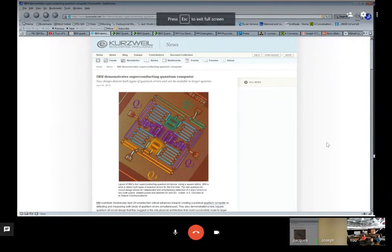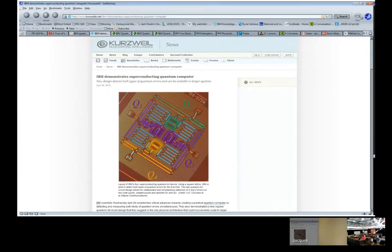And this is something of the same sort. This is very much like what we have discussed before, when we discussed John Martinez and the Martinez group from UCSD, that group was sort of bought by Google for Google quantum computing. And this is essentially the same kind of design. These are Josephson junctions. What IBM did was leverage off that work and was able to fab very high reliability devices that correct for errors very, very well.